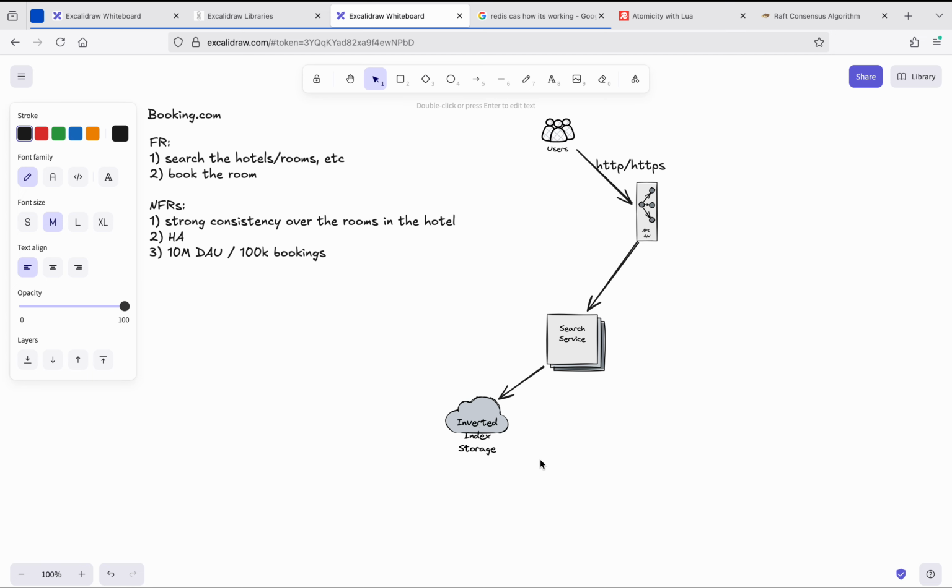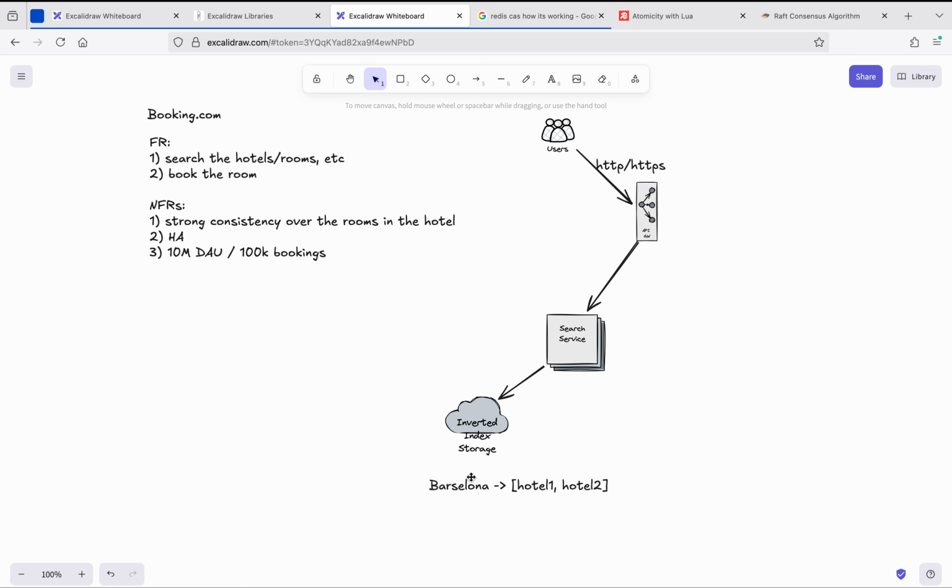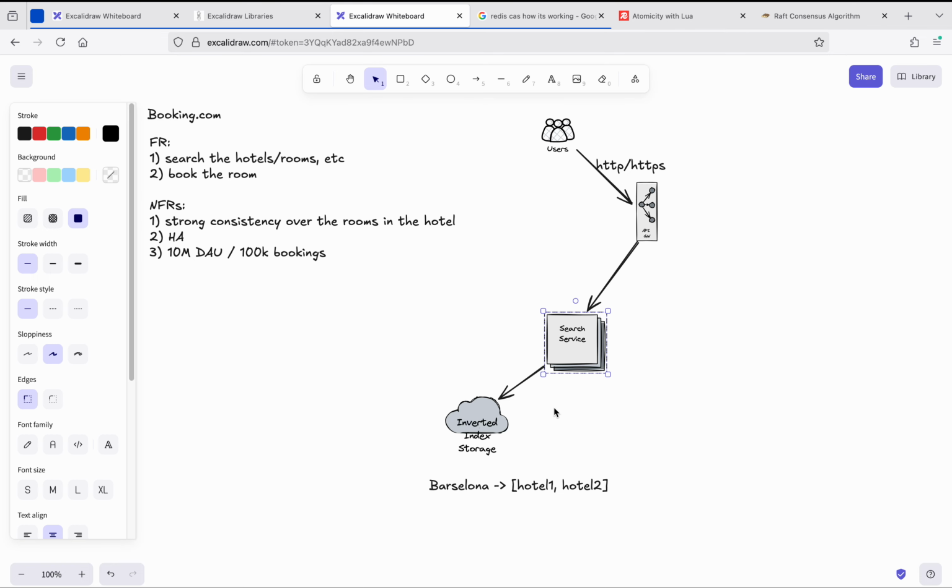We have some word, let's say some location, Barcelona, and we will have some number of hotels, hotel 1, hotel 2, as a response.